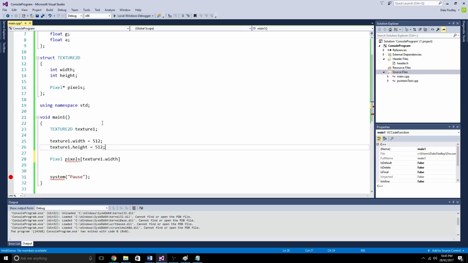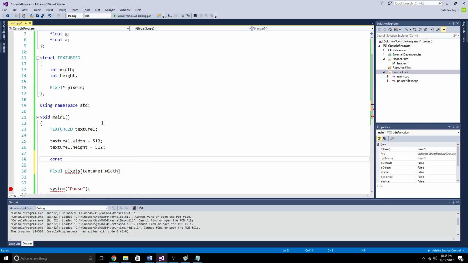which isn't a constant. That's not going to work. So let's get some constant variables here. Well, since we're setting it here, if you want to create a variable out here, int size equals 10, if you want to create this as a variable, it has to be a const. Okay, it has to be a constant variable for it to work inside of here. So I'm just going to put 512 here for the minute, so I don't have to create a new variable. So think of this like we're saying 512 times 512 is how many pixels we want.